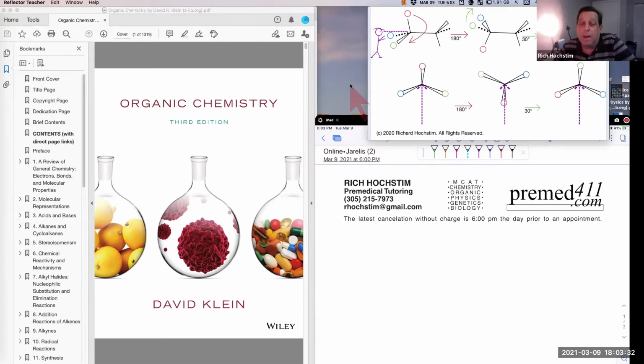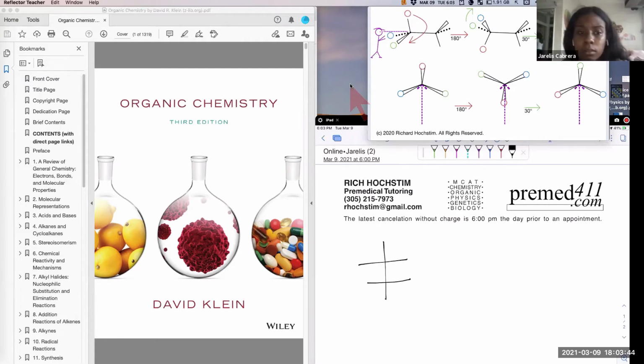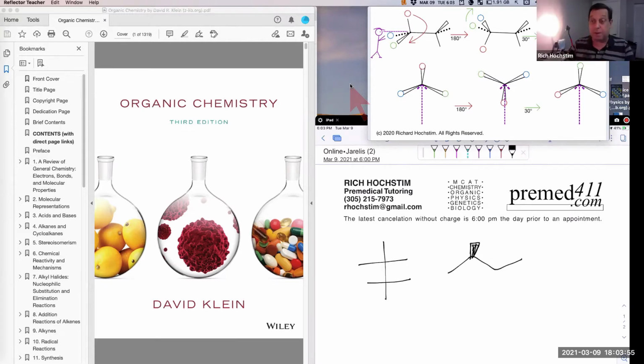Okay. Let me ask you this. One of the formats you probably need to know is called the Fischer. Is that correct? Yeah. Are you also responsible for line drawings like this? Yeah. Can you think of anything else that you might be responsible for? The Newman. Okay, so R and S in the Newman? Um, no, wait, not in Newman. That's very hard. So I think you're talking about just the bond line and the Fischer, these two.